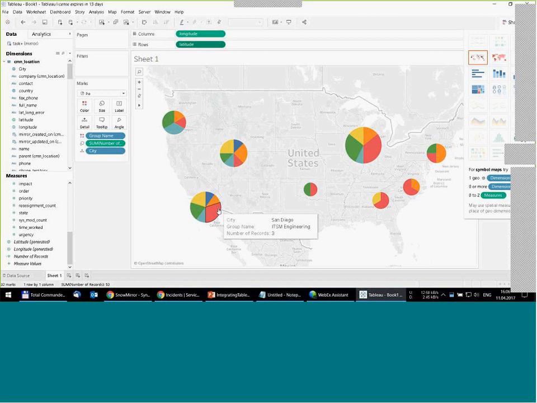So that's basically it. As you can see, I simply used the replicated data to work with the data very efficiently, very quickly. I don't have to wait for the data to download through the SOAP web services to my Tableau. I'm able to work very quickly and not affect my live environment. So this is it. I will make it incidents by city and group.